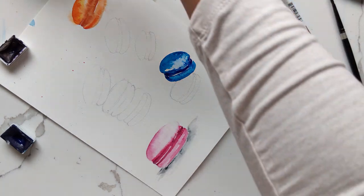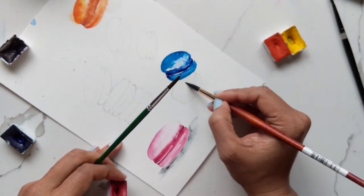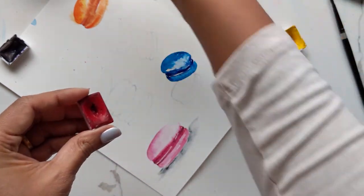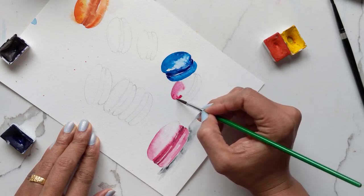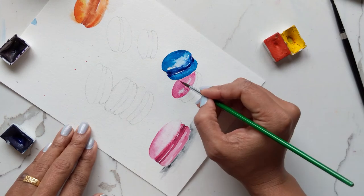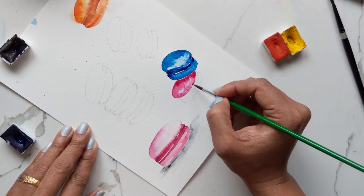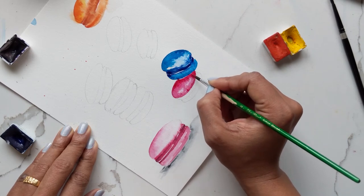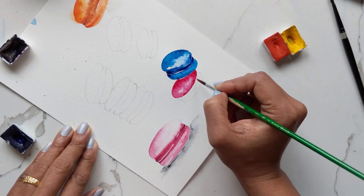Let's do a pink since I am partial to pink. I'm going to apply the water on here, then get my red-pink and apply it in one sweep. Then I'm just going to highlight this area because it's like a shadow, so it should be a darker color — just the edge a slight bit. Watercolor always dries lighter, so I'm just adding more color to make sure I get a good emphasis of this red or pink, whatever you want to call it.